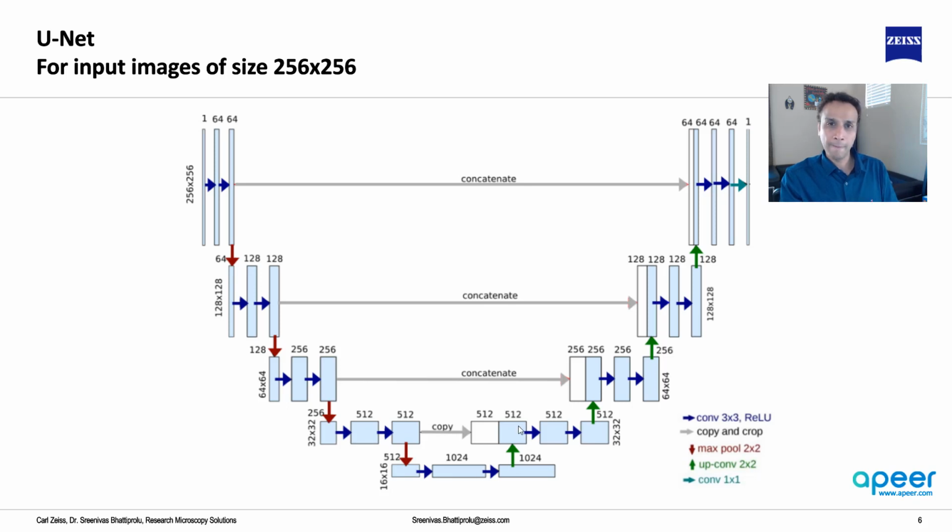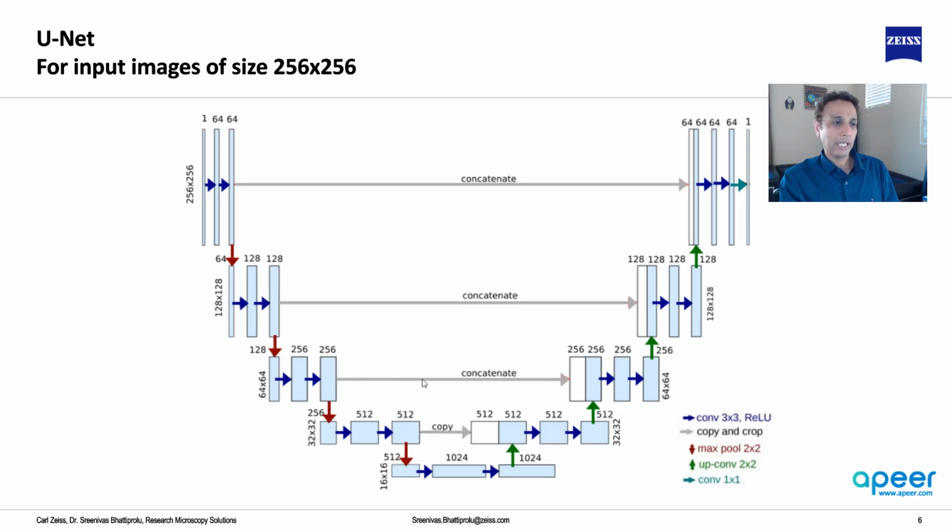Now I want to go up. From 1024, I go to 512. Why? Because I have an up convolution of 2 by 2, or think of this as upsampling. Sorry, the size here would be 32 by 32. From 16 by 16, my size would be 32 by 32 because I have an upsampling of 2 by 2. I'm going from 1024 filters to 512 and then 2 convolutions. Same thing repeating: up convolution, so your size goes from 32 to 64, then convolutions, and so on.